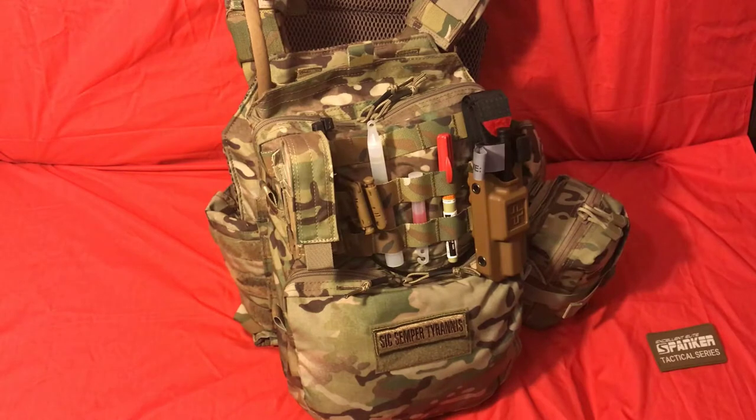I like this idea because for most situations you're really only going to need about a day's worth of stuff, and then you're going back to your house or home, or back in range for your full day or whatever. So you aren't going to need a whole bunch of stuff — basically just food, water, medical equipment, whatever you keep on your normal plate carrier, and then a few other things.